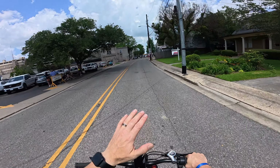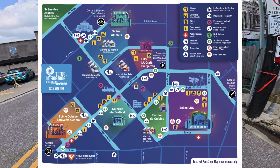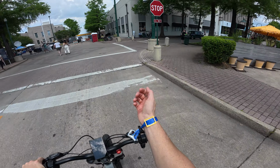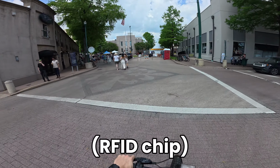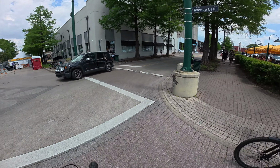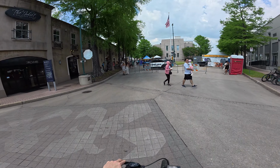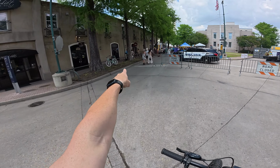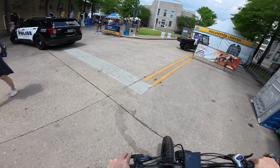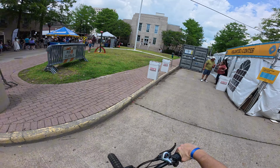So I kind of wanted to pass this way because this is the beginning. Jefferson Street starts over here. It's the main road in, and this is where you get wristbands. Everything's controlled by wristbands. It's a little NFC chip. So there's the entrance. See all the people. I could walk through there, but there's a pretty big crowd right now. So for us to go through there on bikes, we're not going to do it. We're going to circle around. But you see all the bikes on these green rails and parked on various different parking spots where bikes are allowed.